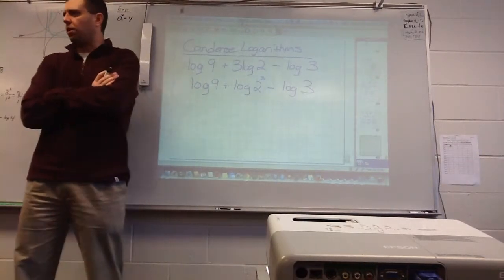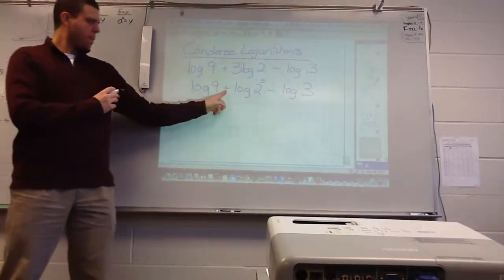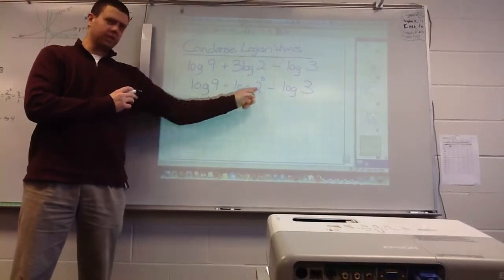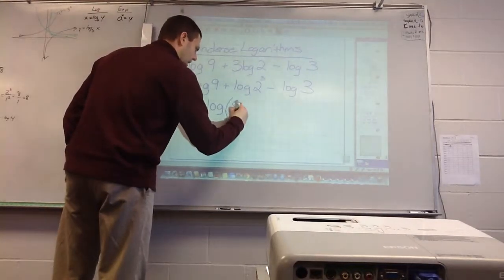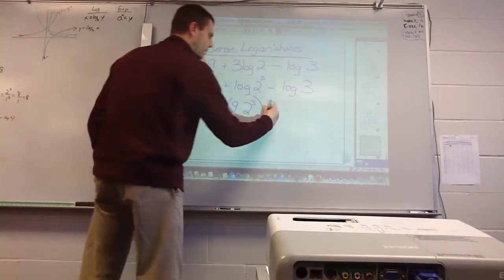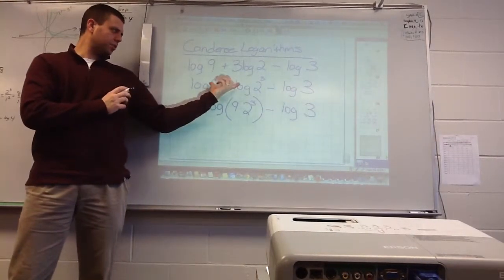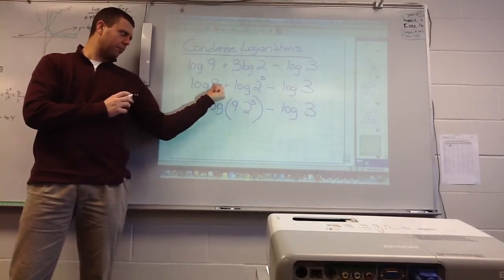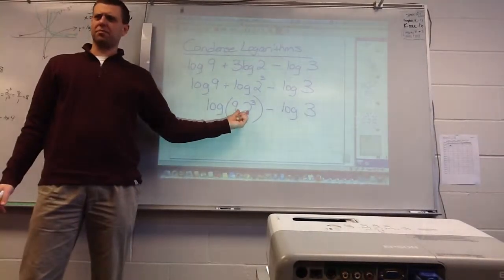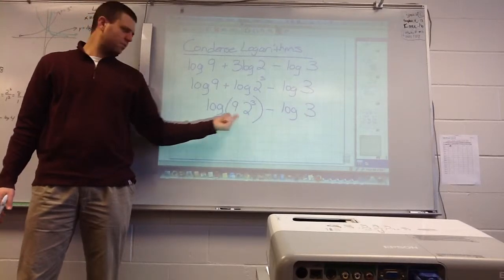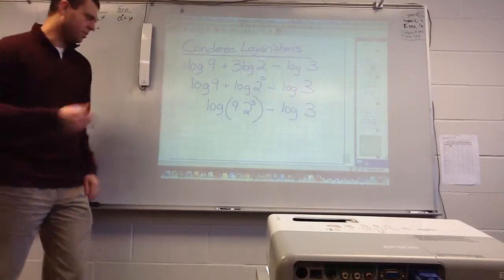Okay, we're just working backwards now is all we're doing. What do you guys think we maybe do next? You can take the addition and multiply them. You can multiply these two things together here because it's addition. So these two can become the log of 9 times 2 to the 3rd. Because it's plus, you can condense it into 1 logarithm, but then you got to multiply those things together. Do we want to take care of this multiplication right now too? Yeah. Let's do that. I don't like looking at that. 2 to the 3rd is 8 times 9? 72. I just want to take care of that.